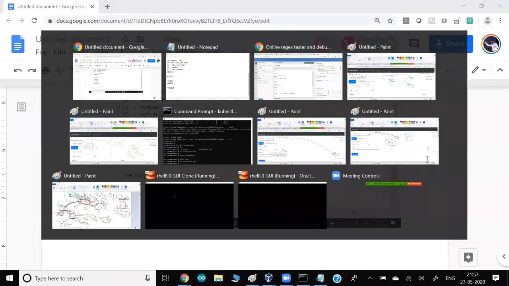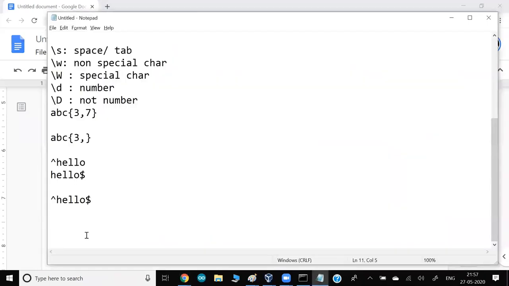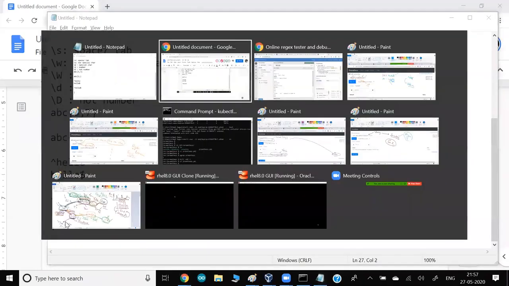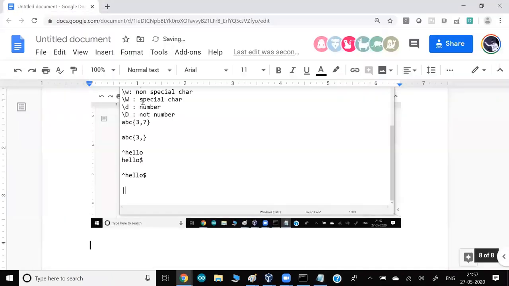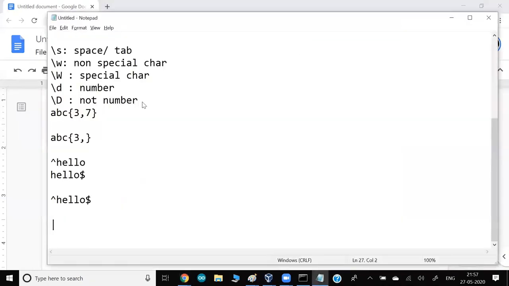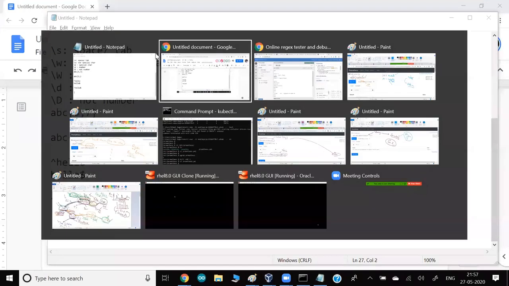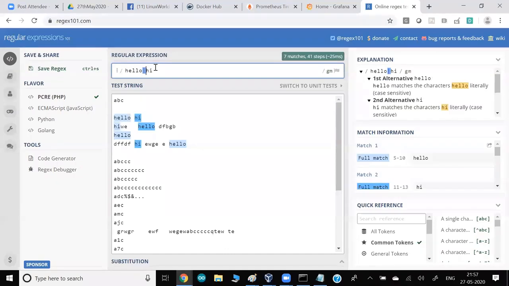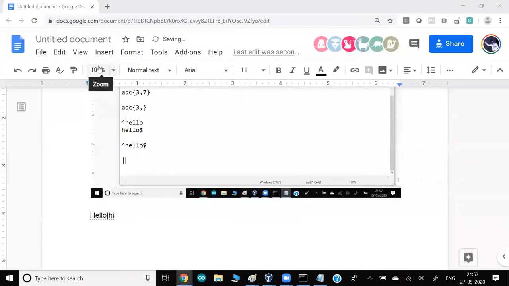And one thing I always show you, pipe, you guys know, or. So if you want to go for or, you can use pipe. A very quick example here. I'm searching for hello. I'm also searching for hi. They're two different words, but I can use pipe here. Either hello or hi. So whatever comes up, either, I want this. So this is the kind of thing we can do with pipe.